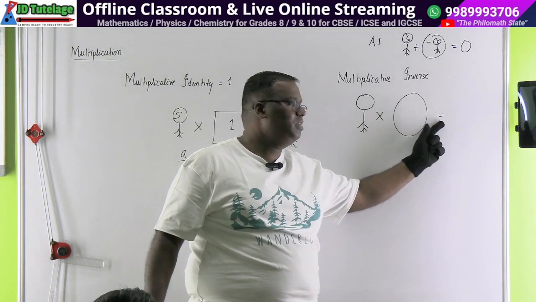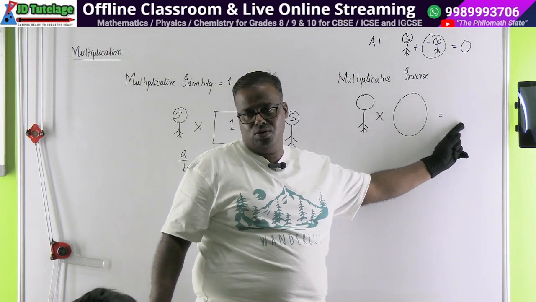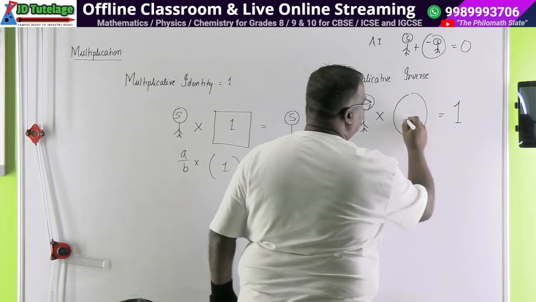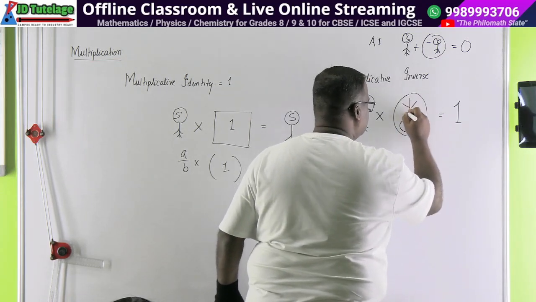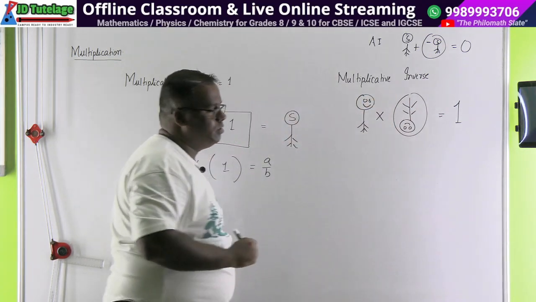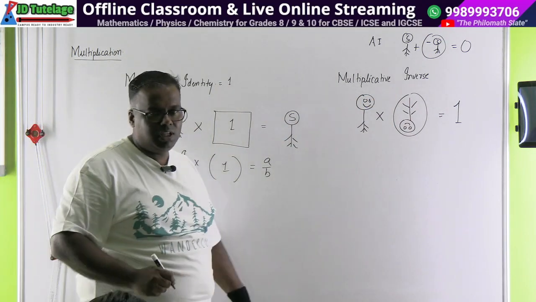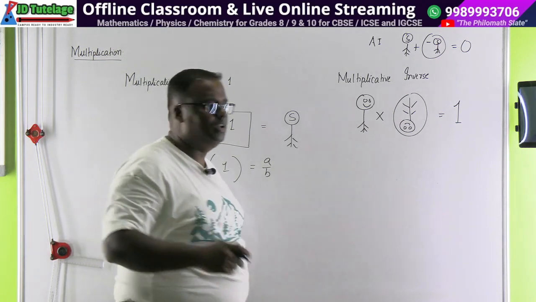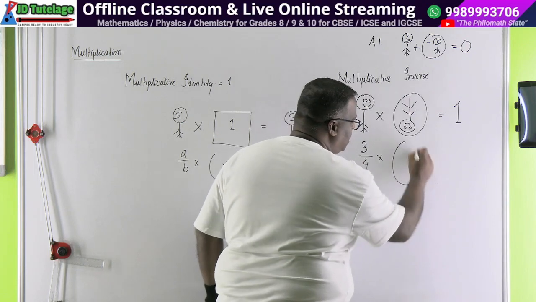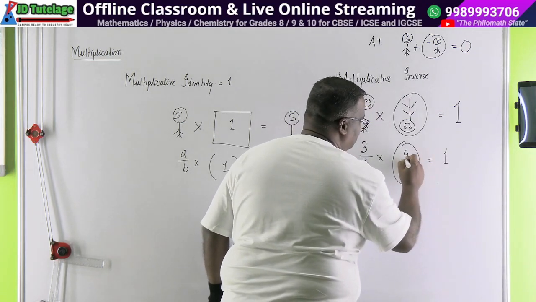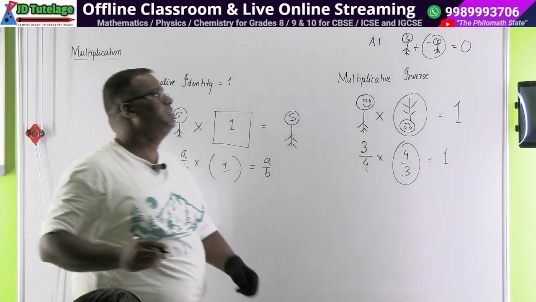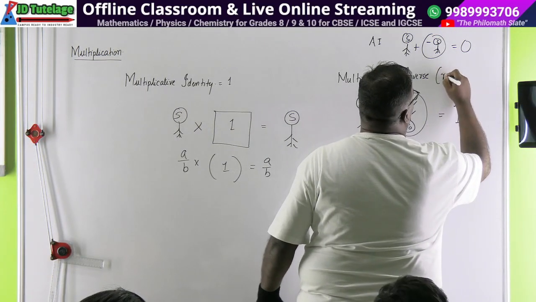So multiplicative inverse is not about the hunt for 0. It is the hunt for 1. So we will multiply it with the inverted Samarth. Sir, is it understood? Understand the math. But in maths, what is the inverted Samarth? Reciprocal. Simple. 3/4, so we will multiply it with something to get 1. 4/3. Multiplicative inverse is always reciprocal.